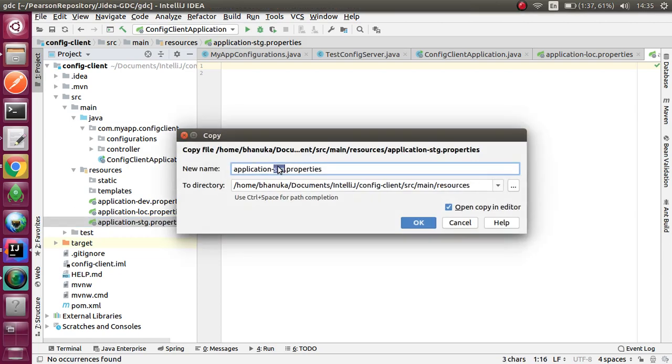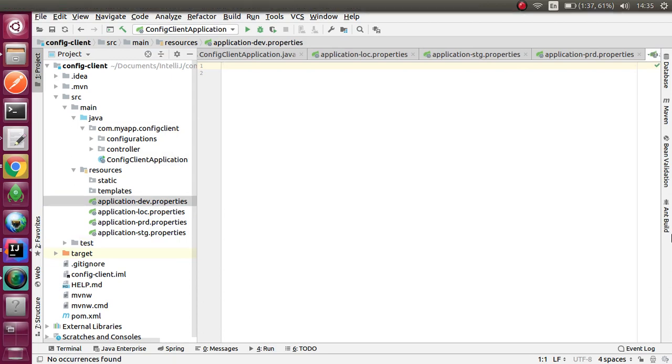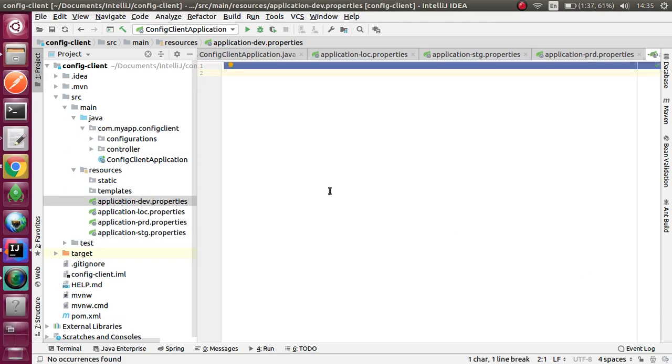Here the application prefix name is not compulsory, you can use any name there, but the dev, local and production stage names should be the same.